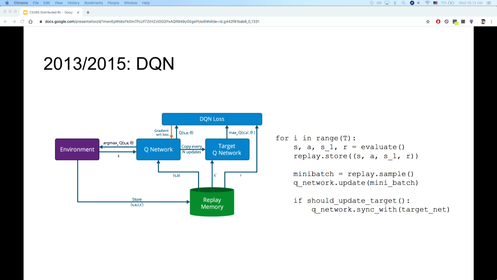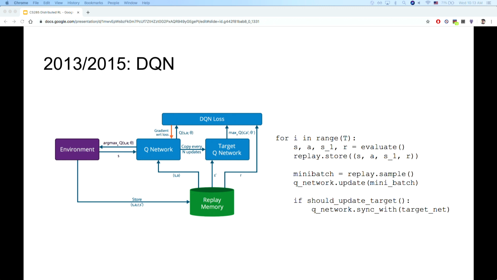So let's start off with the simplest deep reinforcement learning algorithm, which is DQN. It's not distributed or parallelized, but it does introduce a lot of the key ideas that end up influencing other architectures. The main pseudocode here is that we have an agent that evaluates the environment. This environment provides us the new state and the new reward, and we take all this data, the current state, the current action that we take, the new state and the reward from taking this action, and we pass this into the replay buffer.